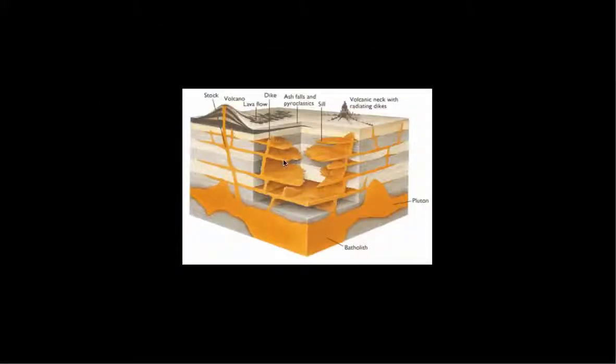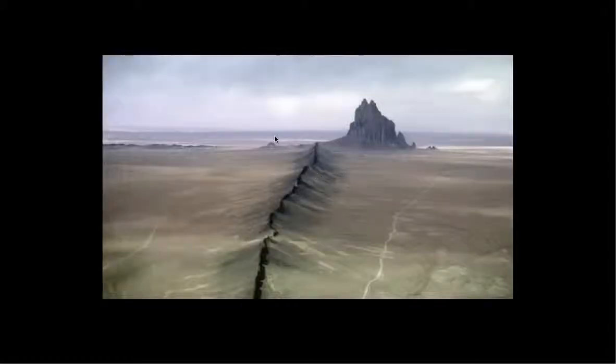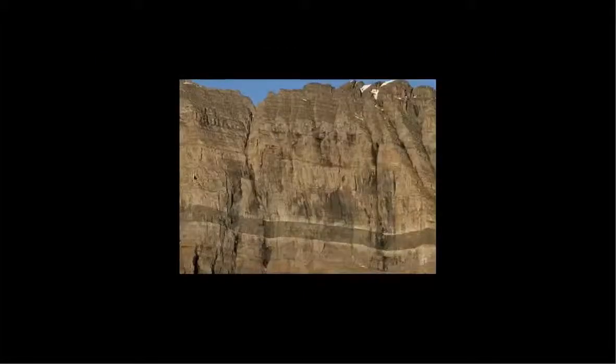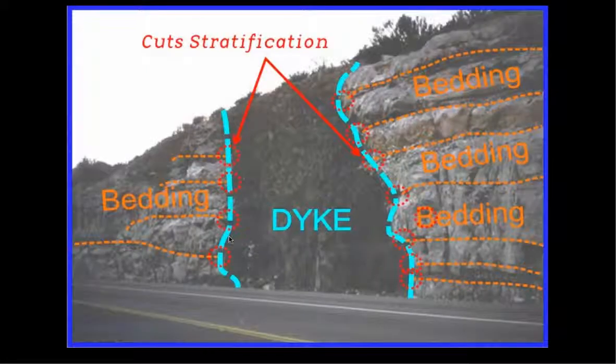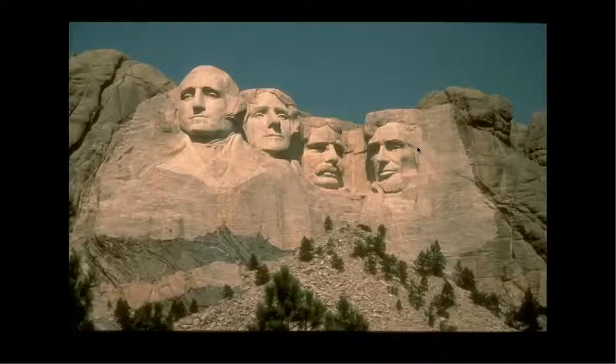Here's another version of what happens underground. Again, we don't see this because we just walk on the surface and see just the least bit of evidence. But if we could x-ray the earth, this is what we'd see. This is Shiprock with dikes going out in all directions. Here is a sill. I think this is in Antarctica. It isn't all covered with ice. And this is a diabase sill, I believe, that's forced its way into pre-existing rock. Here is a dike that's forced its way into rock that was there earlier.